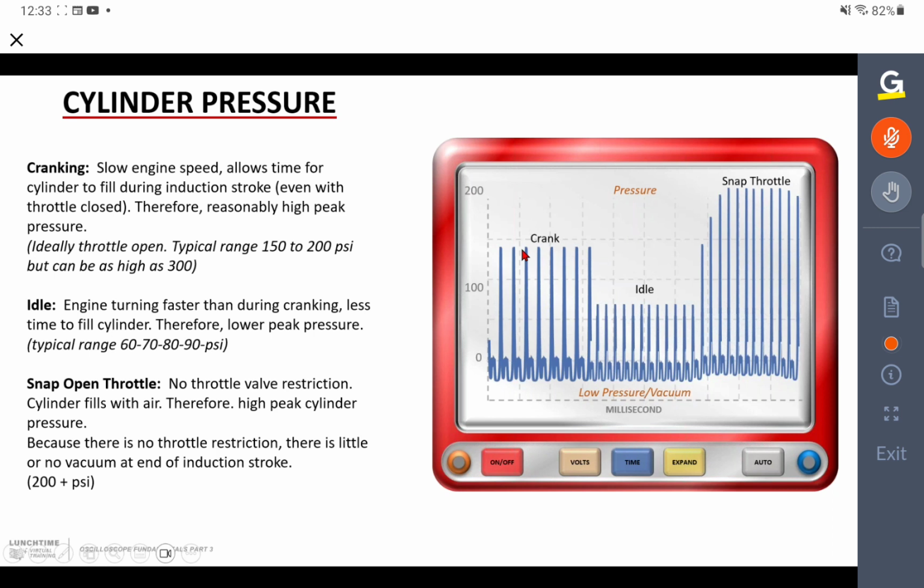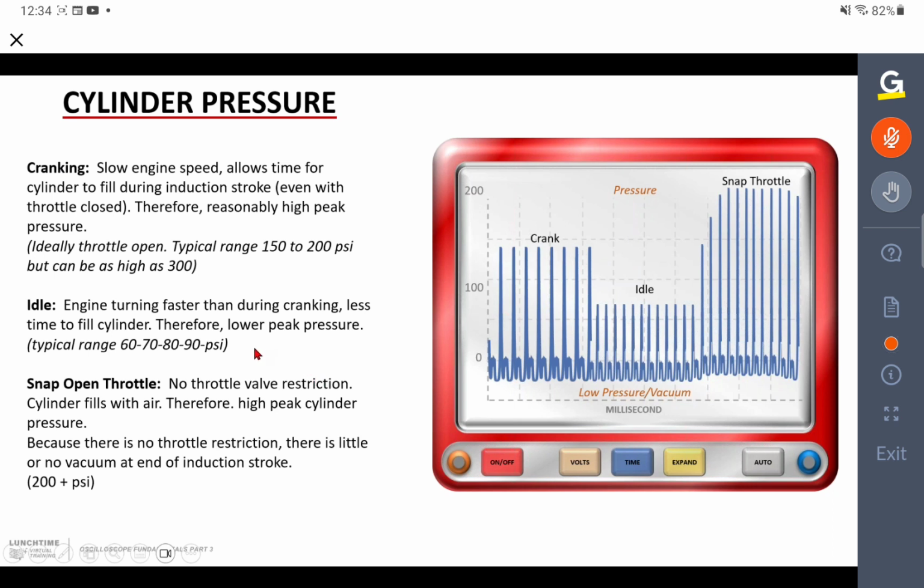So ideally with the throttle open, we always used to say 150 psi was a good figure. Modern engines, especially with the high compressions that they're now running, you can actually get in excess of 200, and there are some where you might even be as high as 300, even under cranking. So quite surprising the pressure you can build up. So again, you have to get some good examples of different types of engines just to get a feel of the sort of pressure levels you're going to get. But certainly 150, maybe 200, maybe even 300 during cranking on the more modern engines. So that'll give you a cranking peak pressure.